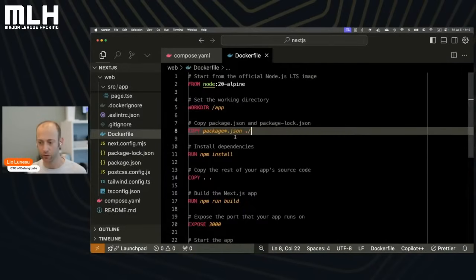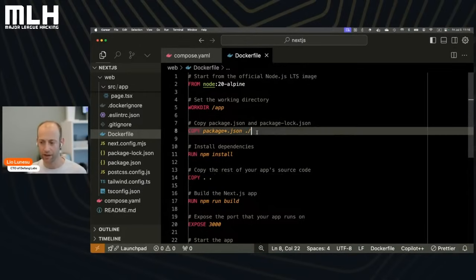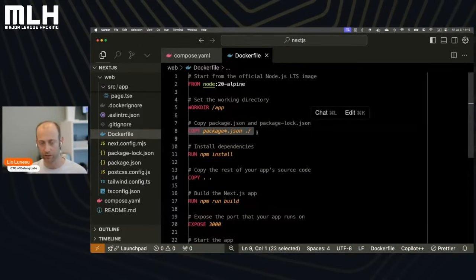We'll copy those, and then we'll install those dependencies. Again, if you pick a Golang or Python sample, these will be different commands because different languages have different ways of installing dependencies. On Node, we'll use npm. Then we copy the rest of the files. On line 8 here, we only copied the dependency file.